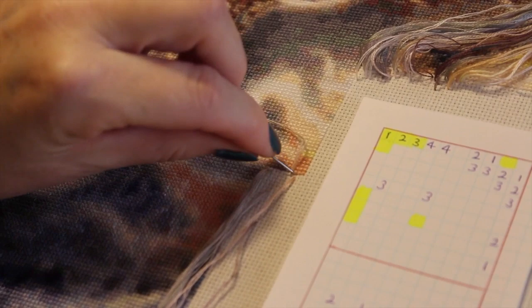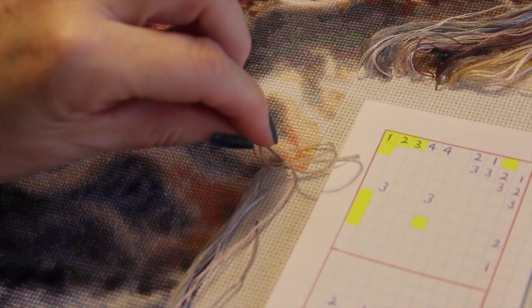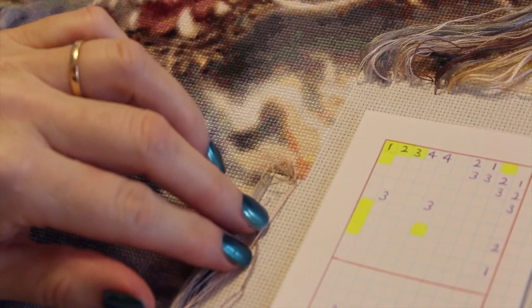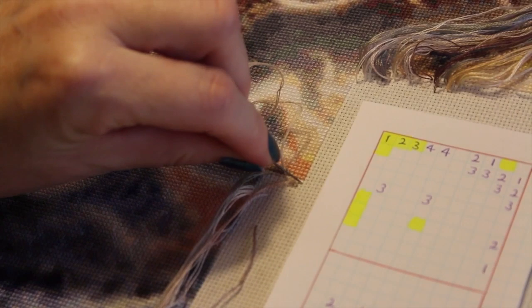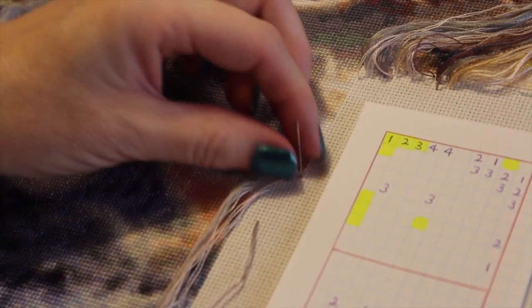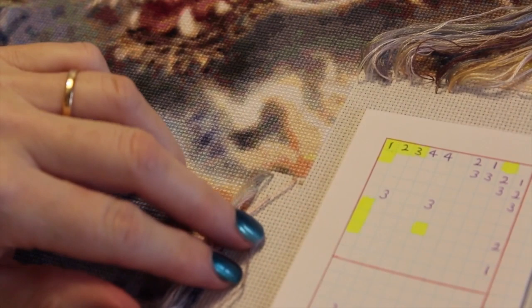As you can see, in this case I'm doing individual stitches. Now you can do running stitches if you like, or individual stitches, whatever you like to do. I actually do a combination of both. I have a look at the prepared design before I start, and I sort of work it out in my head how I'm going to stitch it to minimize waste. Sorry, this feels really awkward doing it with my left hand.